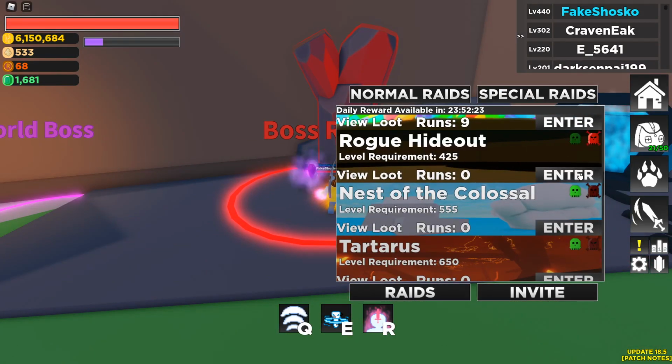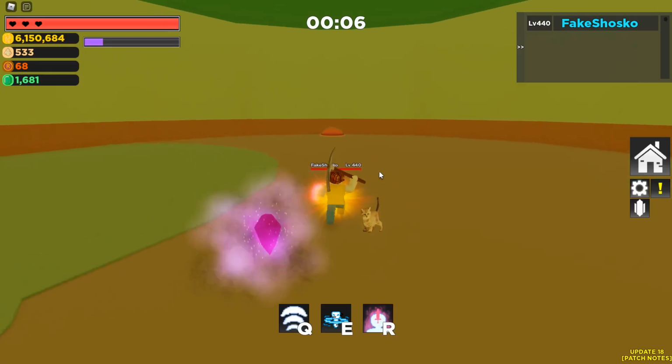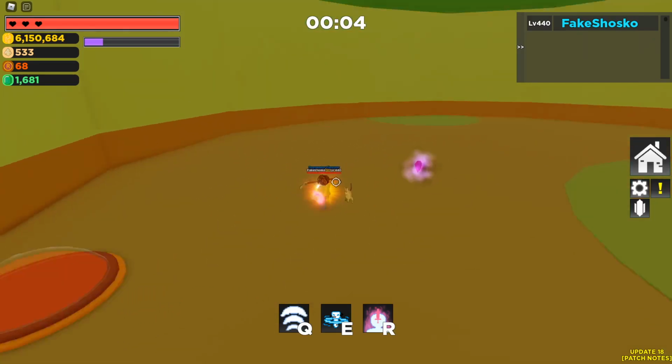Let's hop right back into Rogue Hideout in Hardcore. I gotta love the fact that the runes never go up in Rogue Hideout, they're broken, but I think it's because it's an AFKable one.